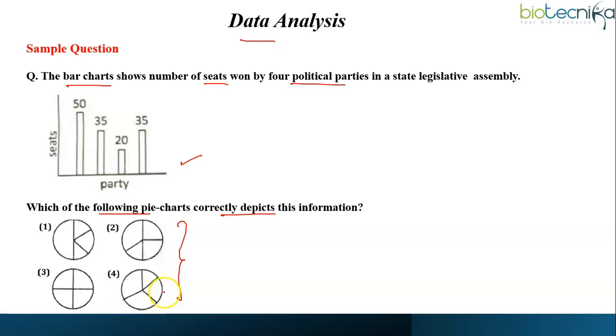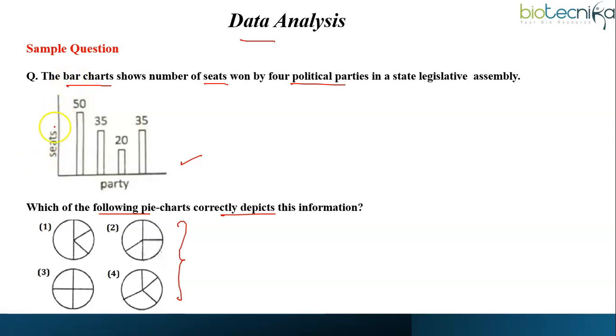To study this topic, you should focus on solving problems related to bar graphs, pie charts and line graphs. In the exam, you can get a question where a bar graph or line graph is given and based on that some statements or some data is given. It can be a calculation based question where you have to do some calculations by analyzing the chart given and based on that find the most appropriate answer. So let's learn the strategy of solving such type of question.